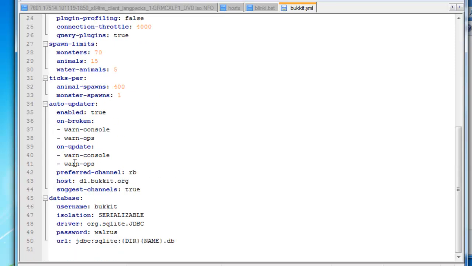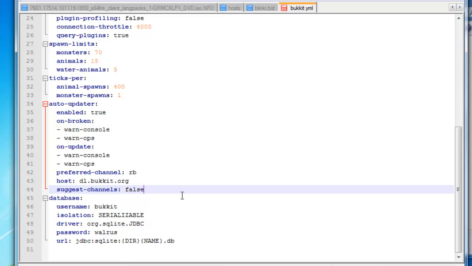But it has a warning here, which was preferred channel RB, and you want to keep it at that. But some of you might be more advanced. You might not be watching this video for learning basic stuff, but advanced people can set this to dev, so they will get the latest developer version and might be on the current build. If it's not out, I recommend a recommended build. Like right now, there's no recommended build for 1.3.1, so I need to use a dev build, but it's not really that bad, so you can keep it there, but I don't want to suggest it.